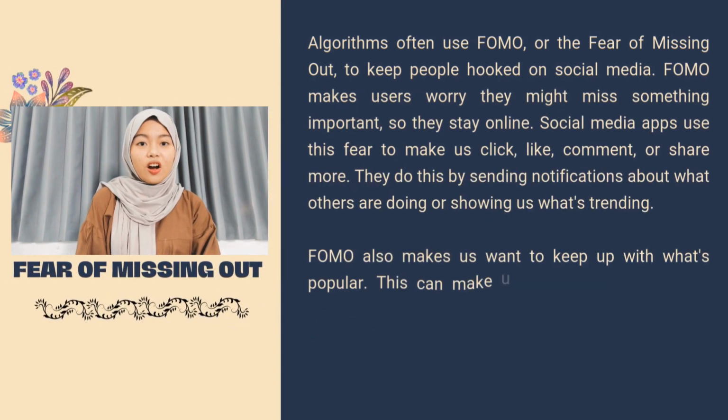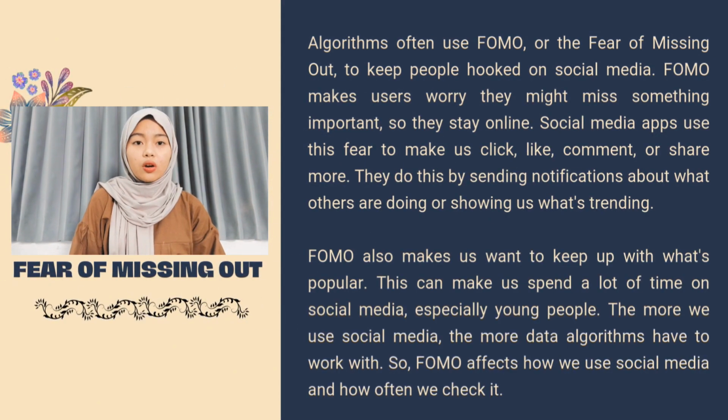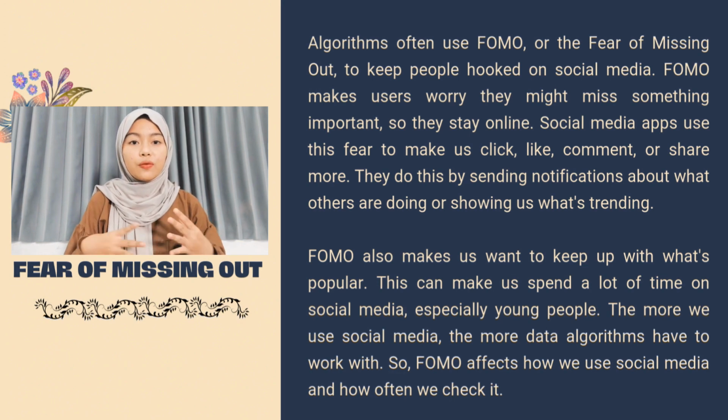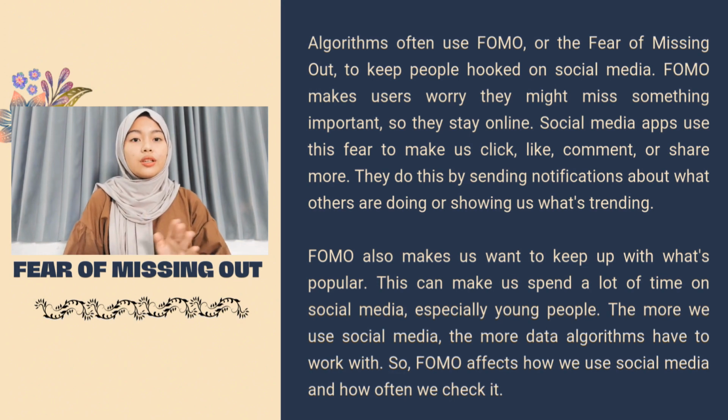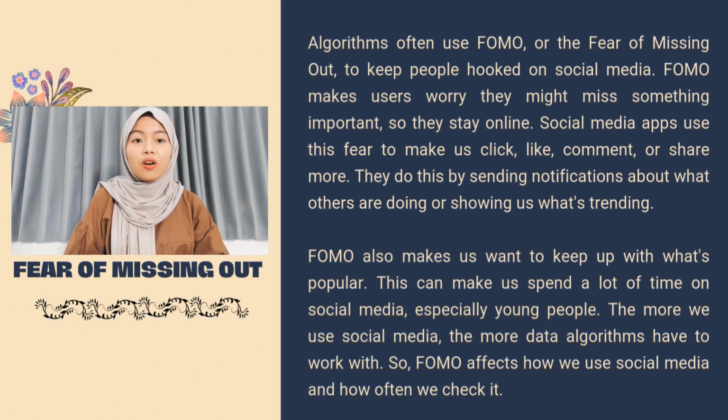Third, fear of missing out. Algorithms often use the fear of missing out, or we can say FOMO, as a major psychological factor to keep consumers engaged. FOMO emphasizes user fear of missing out on important content, encouraging them to stay involved in the digital world. Social media algorithms frequently exploit FOMO to promote user engagement, to instill the fear of missing out, and encourage users to click, like, comment, and share.